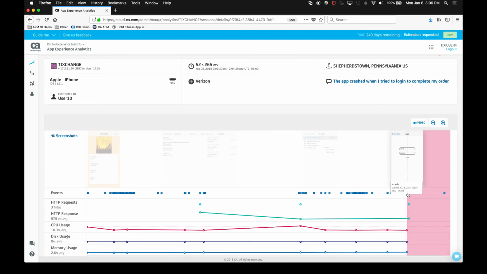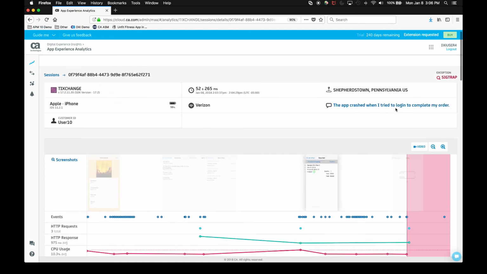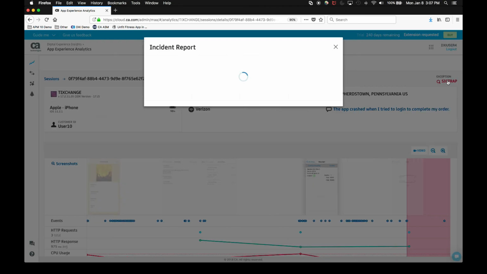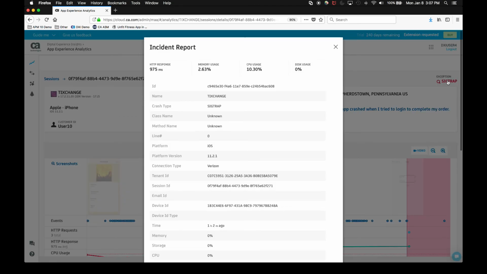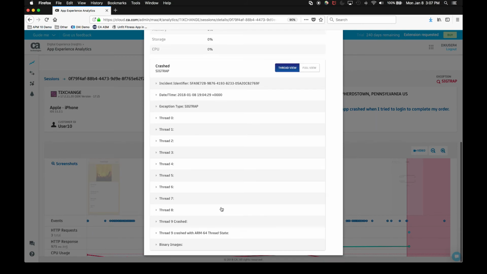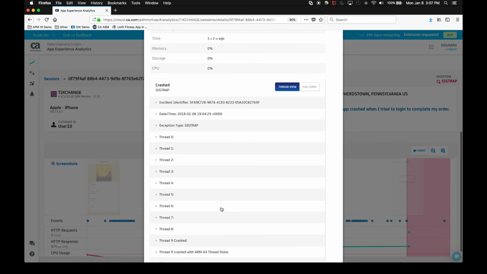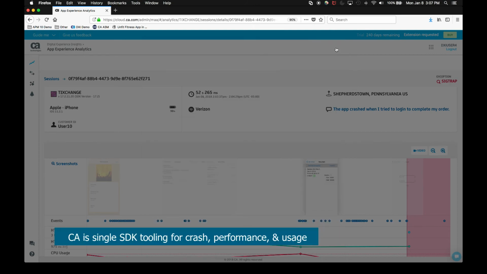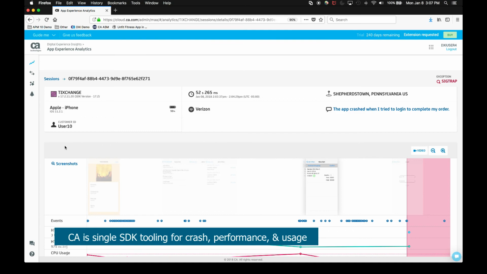The red on the right here actually indicates when the crash occurred, so we can see that this session did have a crash. This happens to be the exception report, so there are different levels and different ways to drill into the crash analysis, but you have that link here to show the details about that particular incident, as well as the thread view here for that crash report. Something that a lot of our customers use is a separate crash SDK or crash analytics that's integrated with your performance analysis.